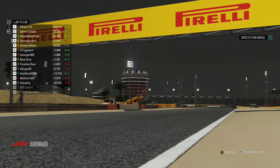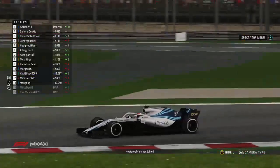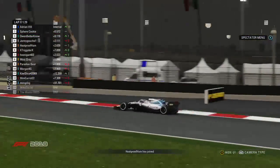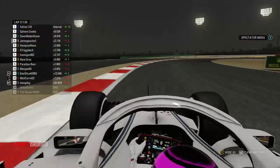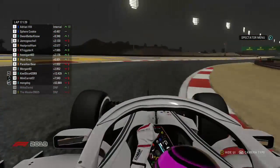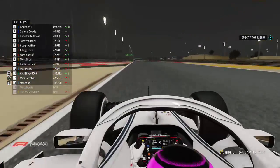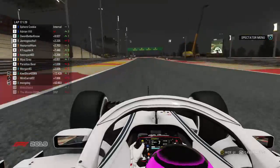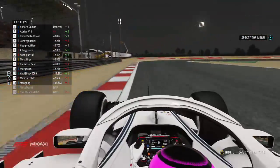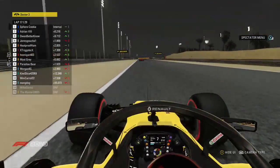The consistent stuff from Adrian, seeing him lead 2 races in a row now, very good. Improve how managing to get back into his car by the looks of things. Lap 17 for the Bahrain Grand Prix, SynergyPWR's official first season. Adrian VIII now just dropping back, potentially giving the pace to his teammate.